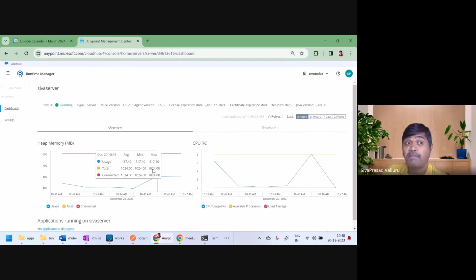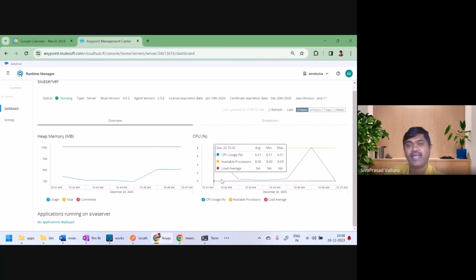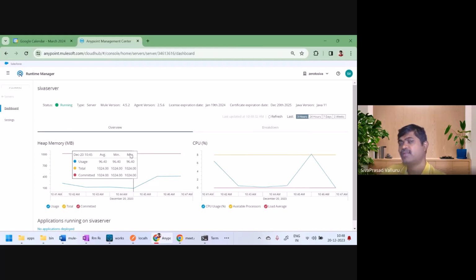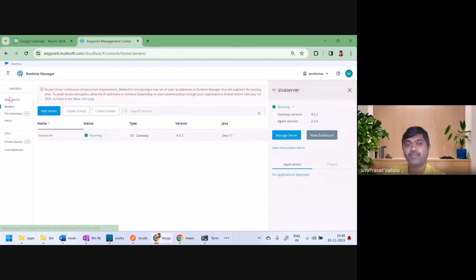You can view the metrics of your server runtime, like heap memory usage, CPU usage, etc. Right? Through Runtime Manager, you can manage your runtimes. You can actually monitor the metrics of your runtimes, etc. So that's a brief about how to deploy applications into standalone server and how to manage standalone server through Runtime Manager, how to manage deployments through Runtime Manager.